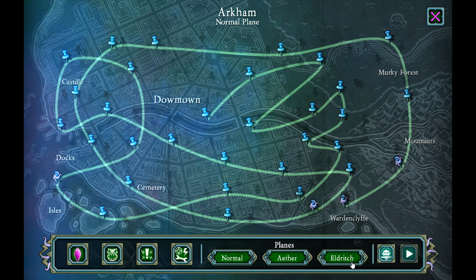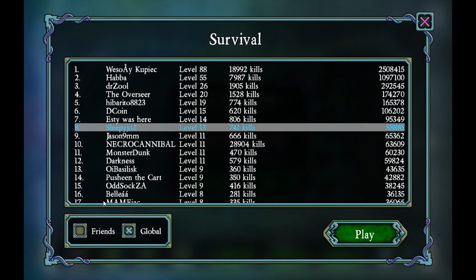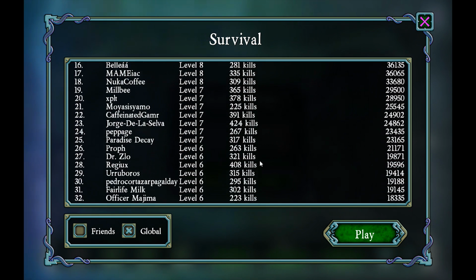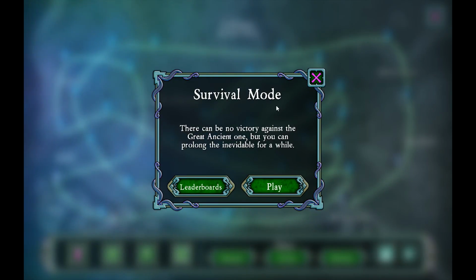So before we go to, say, one of the harder difficulties, we'll talk about the survival mode, which is this button down here. It has a leaderboard. I'll show you the leaderboard. There's me. If you want me to be honest, I don't know who these people are or how they even got to that high. Like, how did he get to level 88? I don't know. That's some witchcraft there, but good on him, because I don't know how to do that. Maybe it's just luck. This guy's only level 11 with 28,000 kills. There's something wrong with that, but hey. Not really sure how that happened. But anyway, it's pre-release, so ignore this.